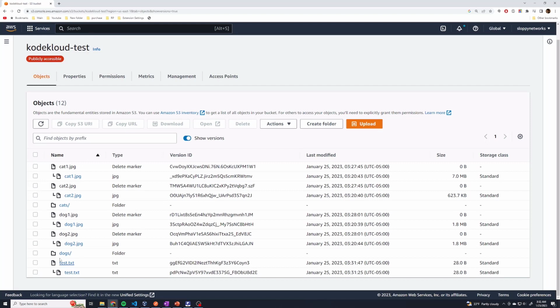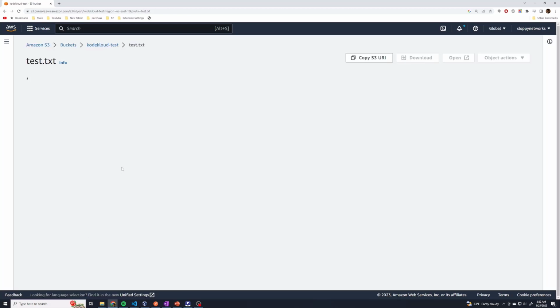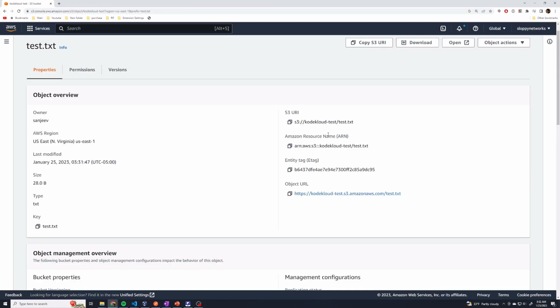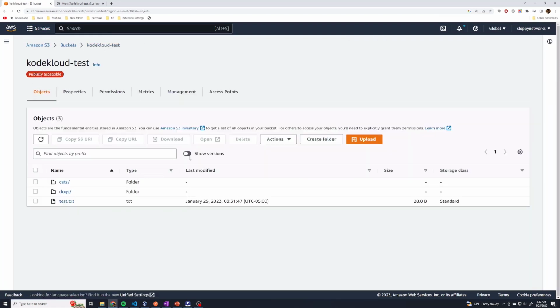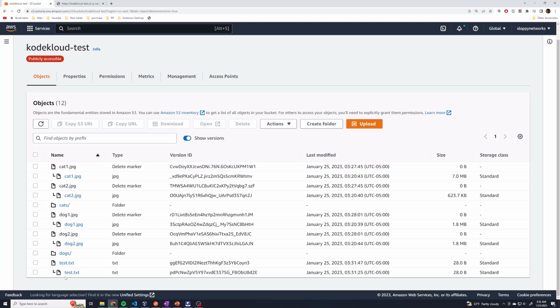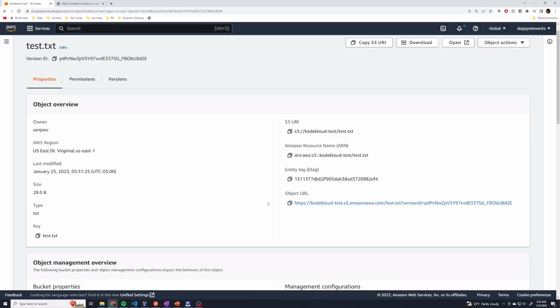and we'll ignore the cats and the dogs for now, we can see that there are 2 files here. There's test.txt, and then there's another test. The parent one is going to be the current version, and this is going to be the previous version. If I select the current version, which should be the latest one that we uploaded, and we open this up, you can see that this says, if you can read that, this is day 2. So this is the second version. And if we go back to show versions and go to the previous revision, which is nested underneath here, we can open this up and it should say version 1. So that's how the versioning system works.